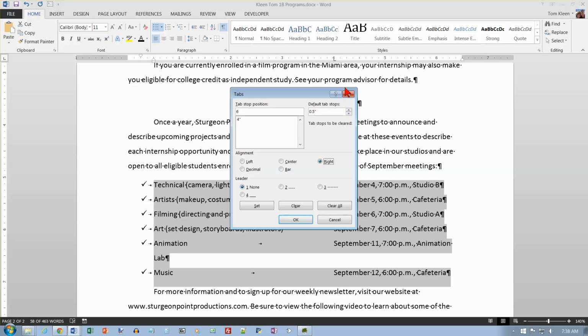And under leader, it says click option number 2. A leader is a character that will be displayed leading up to the text that's on this tab stop. And then we probably want to click on, it says click on set. And in the tabs dialog box, go to the 4-inch one, and we want to delete that. So just hit the delete key, or you can hit the clear button. Actually, I'm sorry, you have to hit the clear button.